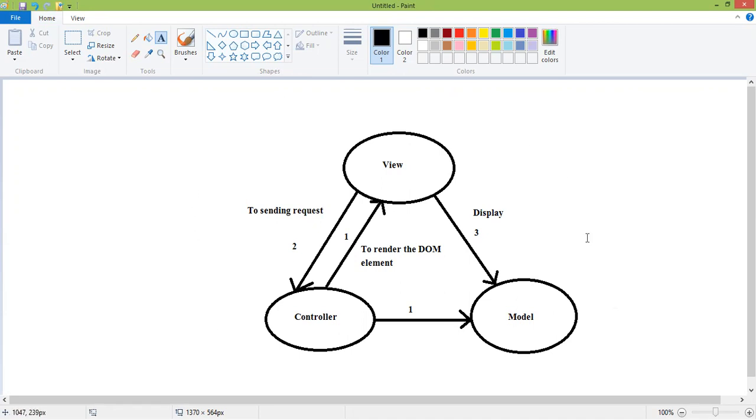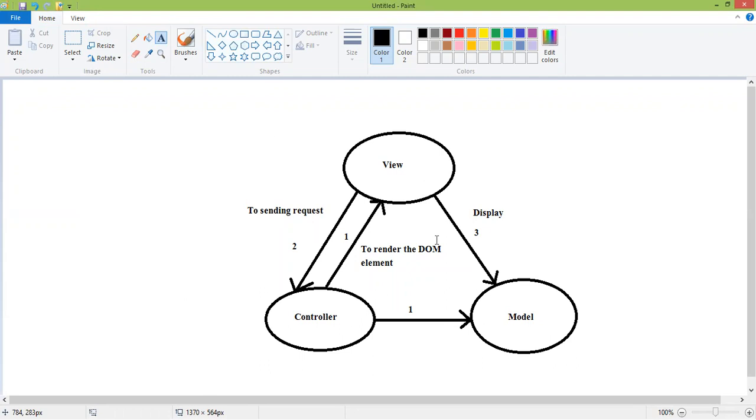These are the three pillars of the MVC application. If you want to develop or learn the MVC framework, you should understand these communication mechanisms. So these are the three pillars of the diagram.